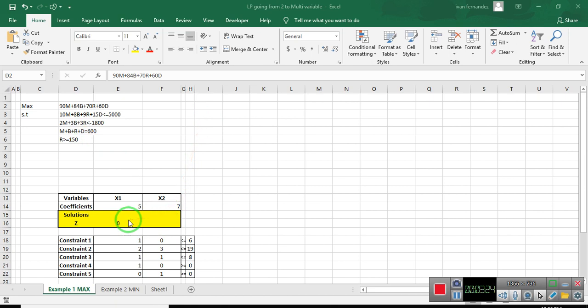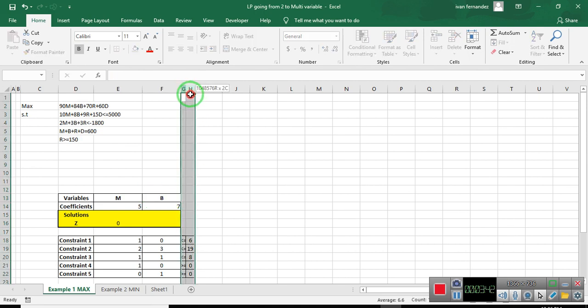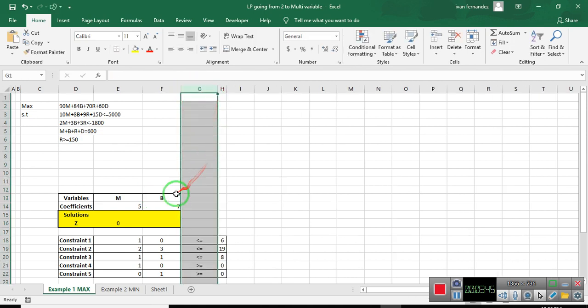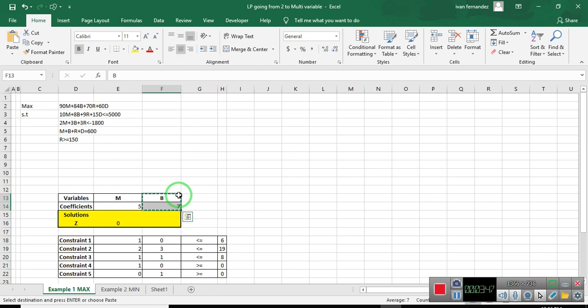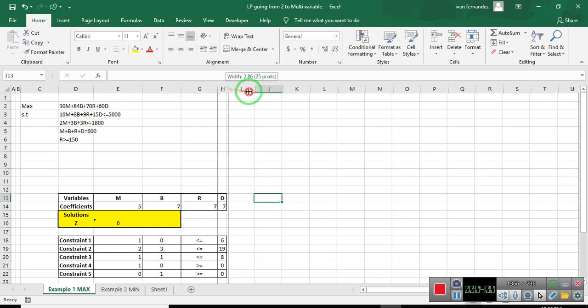So this is how you're going to do it. It's going to take a lot of little steps. First of all, how many unknowns am I going to have? Well, I have M, B, R, D. That's 4. So I can name them just so we keep good track. B, I'm going to need how many more? 2 more. That's going to be R. That's going to be D.